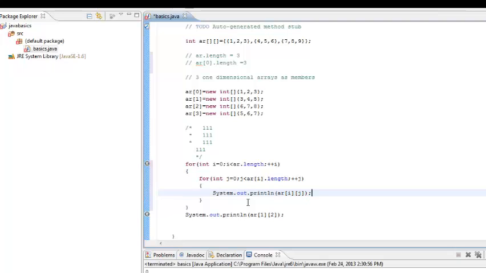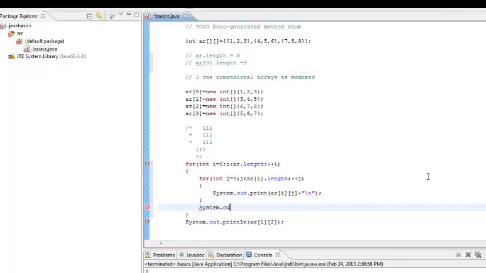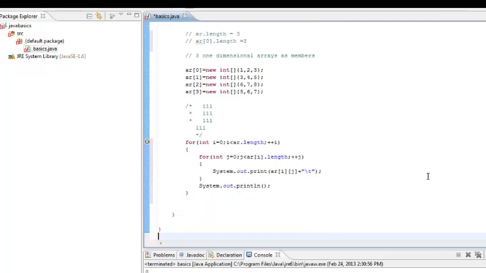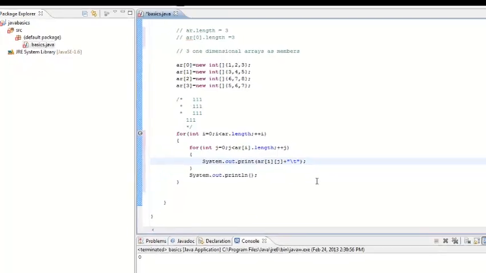Now what I'll do is I'll print this array in this format. So instead of println, I'll take print here and put some tab so that there's a space between values, and then after every row I'll put a println. I'll just remove this, we're not needing. So after every row that we print, we'll then shift on to a new row.